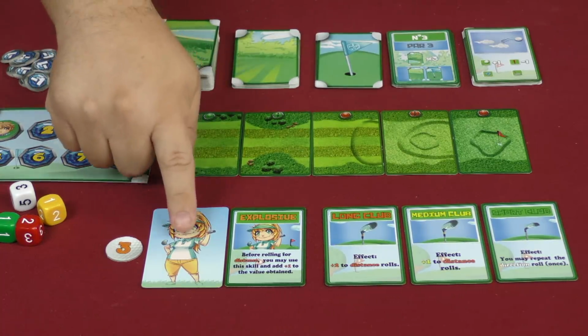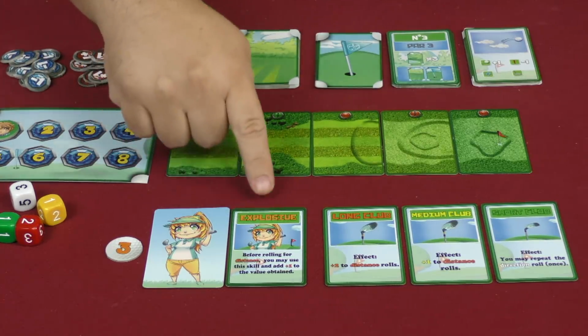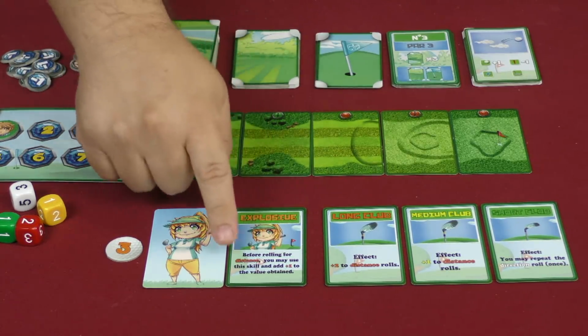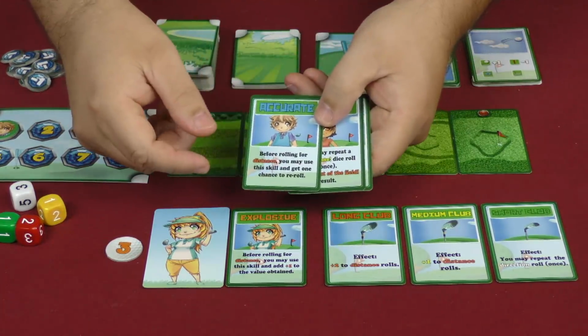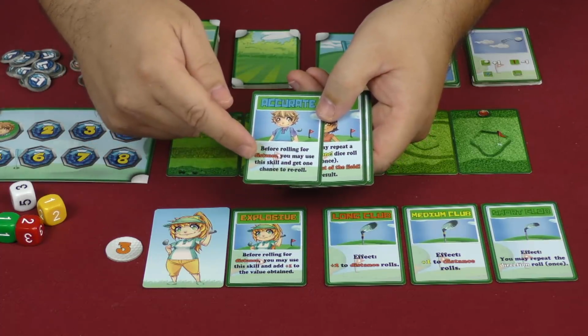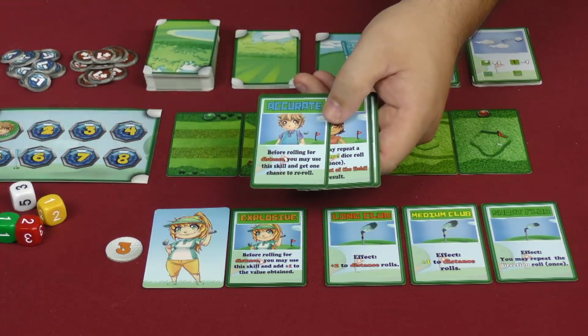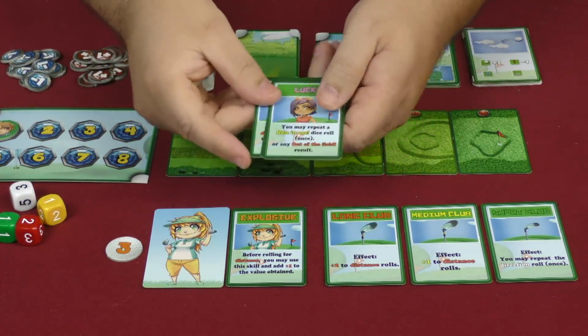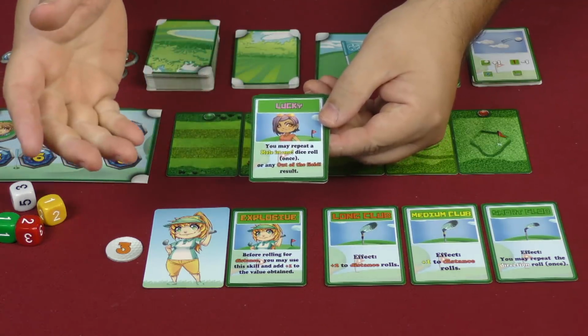Each player is going to be given a player card with a special ability. For example, this lady here is Explosive. So before rolling for distance, you may use this skill to add 1 to the value obtained. So she's a powerful hitter. There are other special powers in the game. First of all, there is one called Accurate, where before rolling for distance, you may use this skill and get 1 chance to re-roll that roll. And then you also have one called Lucky, where you may repeat a hole-in-one dice roll.